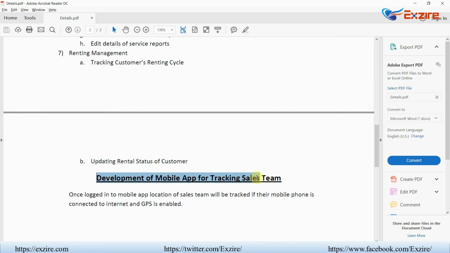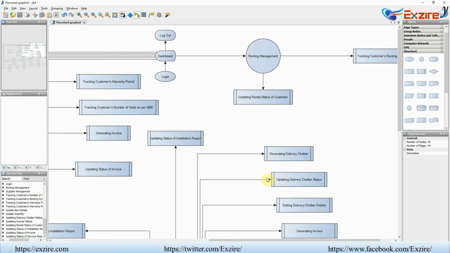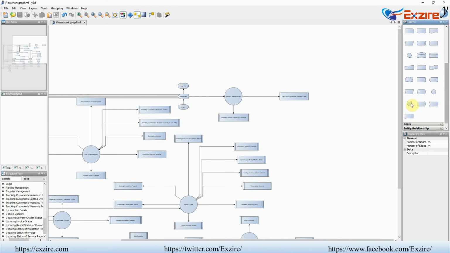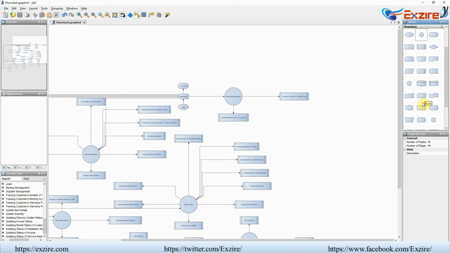And now this is my favorite part. So mobile app is a kind of off-page connector we will be requiring for this. Off-page reference, no, we don't have a reference for this one. Where is off-page connector? Which one was off-page connector? I always forget this off-page connector because we generally don't use off-page connectors in this kind of software.